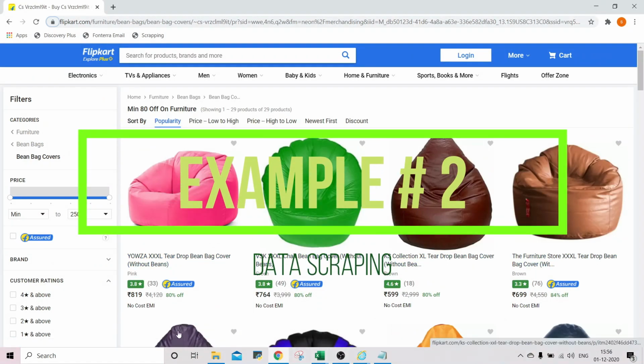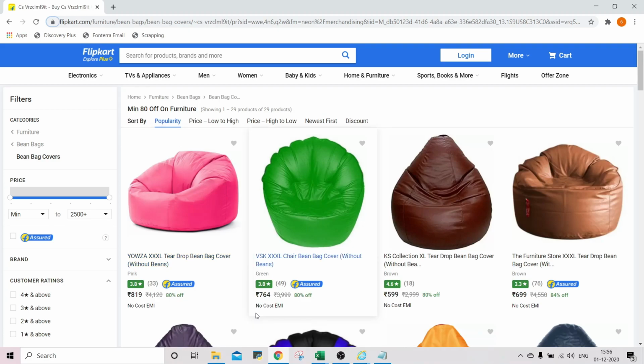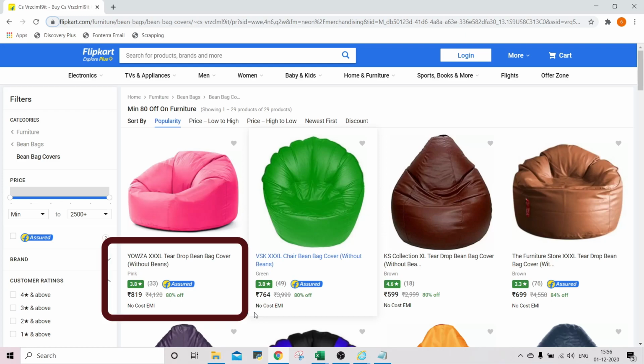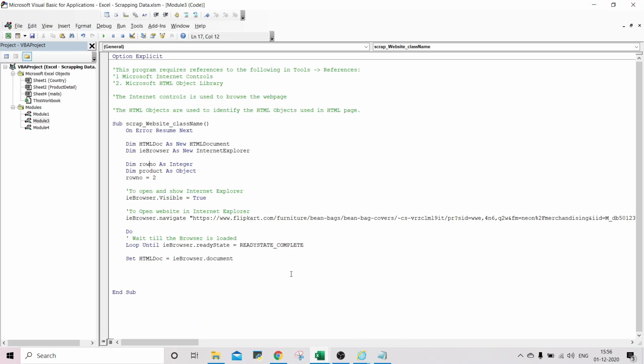In second example, we will learn how to extract specific information available in a website. Now in this website, product name, cost, rating and other information is provided which we want to display in Excel. Now go to VBA editor, and in the module we have created a sub procedure.